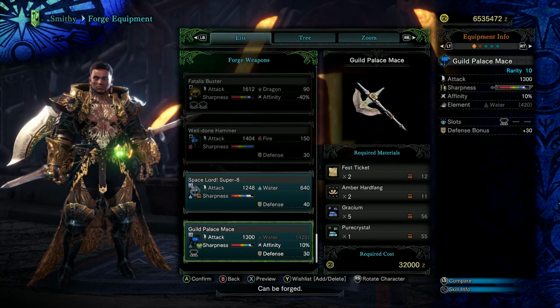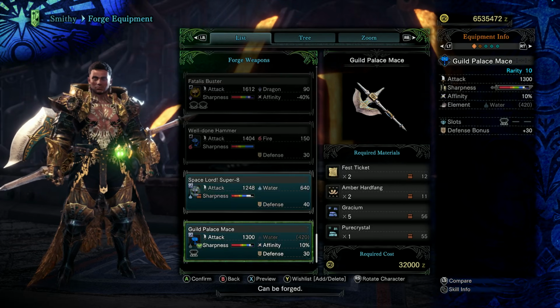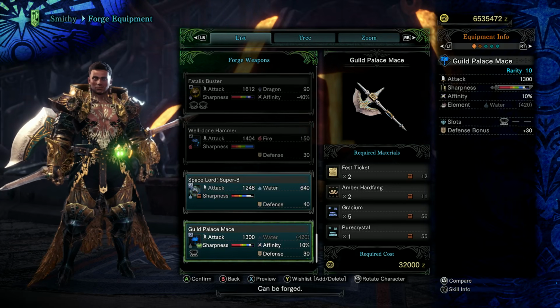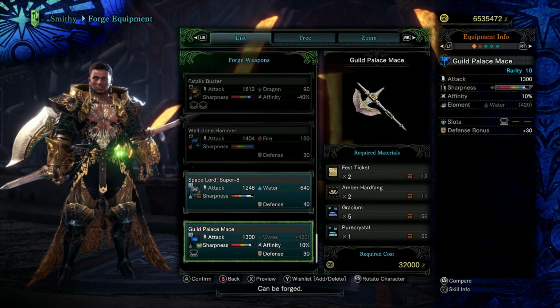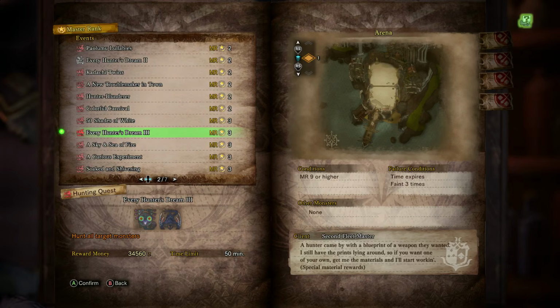Take these over to the smithy to craft any of the 14 weapons as a Guild Palace weapon. A fantastic early Iceborne weapon choice, giving you decent raw, white sharpness, some affinity, a level 3 gem slot and a defense bonus as well. A super easy direct craft where you'll receive all the materials required from running the event. Easy peasy. Next is the MR9 event Every Hunter's Dream 3, pitting you against a Nightshade Paolumu and a Nargacuga inside the arena.